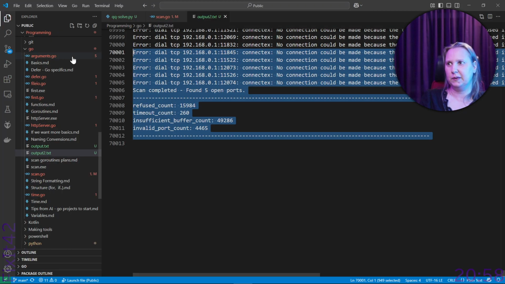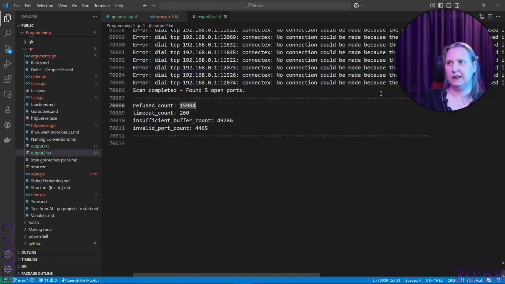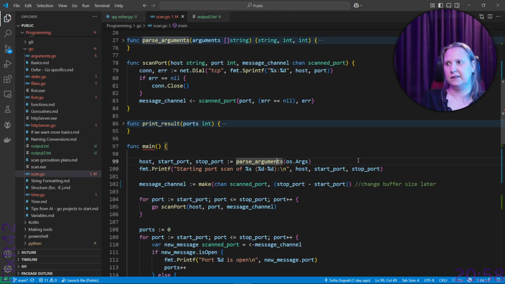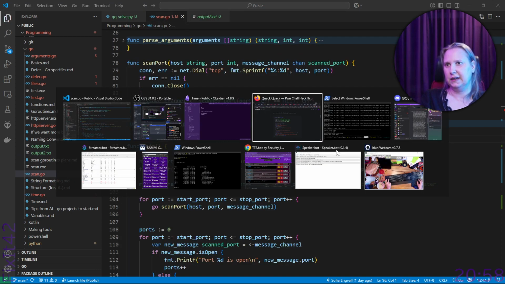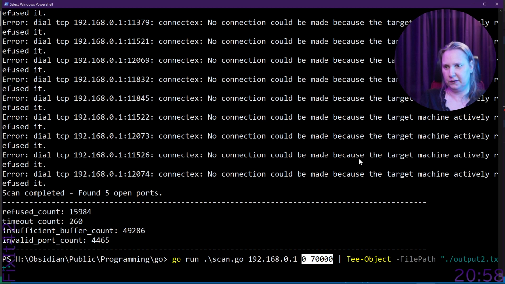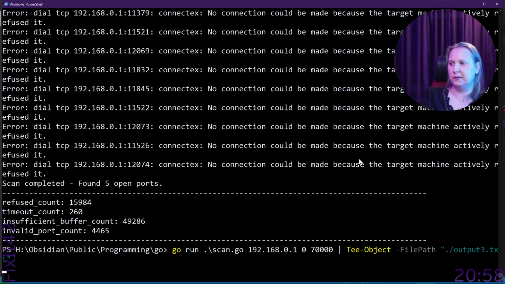And at the end we can see this. And let's now run it again. Let's make sure that we have saved the file and hop over to this and just run it again. So let's do 3 as the output. And now we should have 5 lines there if we didn't do a syntax error.